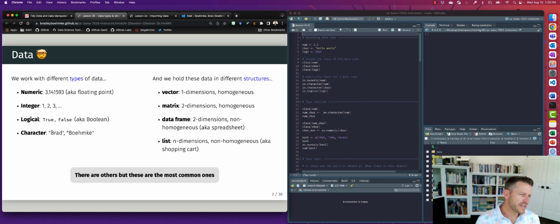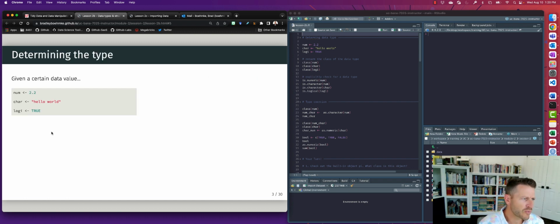All right, there are even more types of data. For example, there are date strings, date timestamps that we can work with, and we'll even see how to work with those throughout this course. There are also factors. We call them factors. It's a unique character data type. And then we have other data structures such as arrays. But the ones you see on here are the primary ones we're going to be operating with throughout this course.